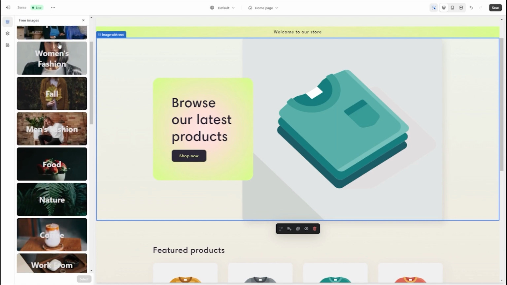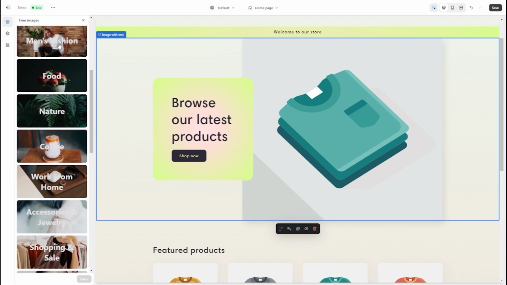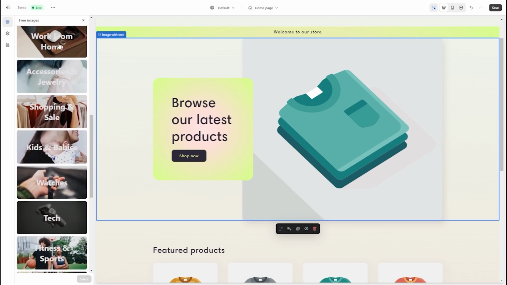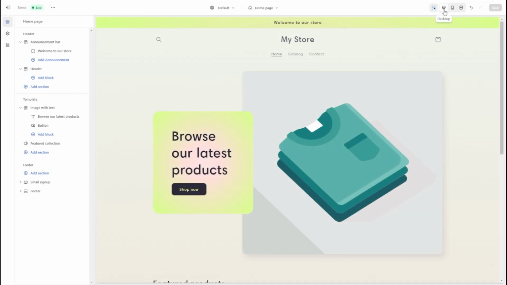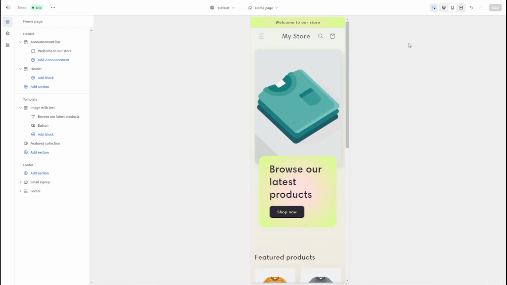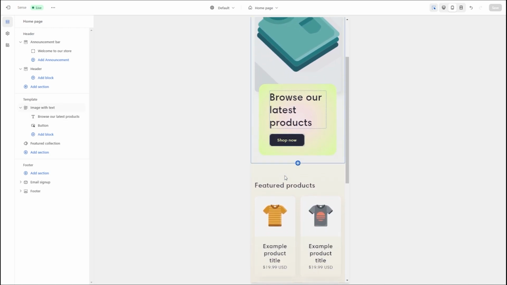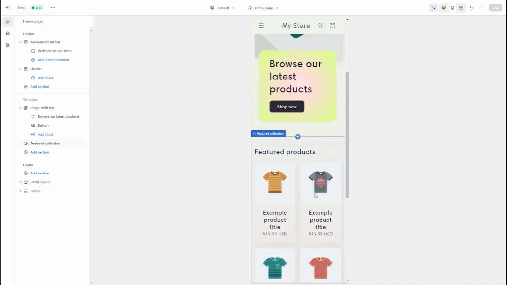You'll also have access to a portfolio of over 20,000 stock images, which makes website creation much easier, especially for smaller businesses that don't have these types of resources. It's also worth mentioning you can check how your website looks on both the desktop version and the mobile version at any time during the creation process. This way you can see what works and what could be changed before you go ahead and launch your website.